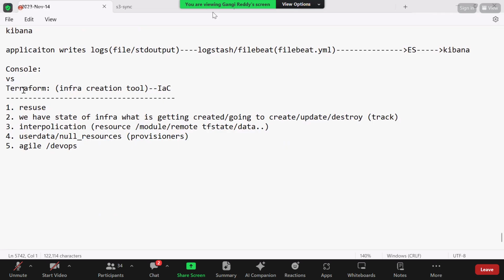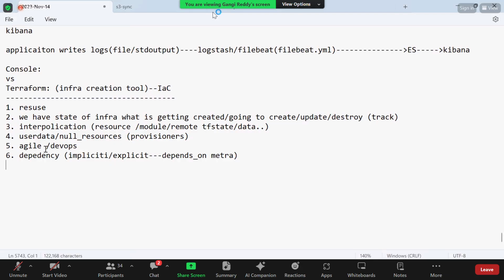Okay. When we were using Terraform, what did you get? What are the things? Yeah, Terraform has intelligence in that it creates resources in order. For example, if we define a VPC, security groups and instances, it will create in order: first the VPC, and then take the ID when we create an instance in that VPC. So all these things it will do.